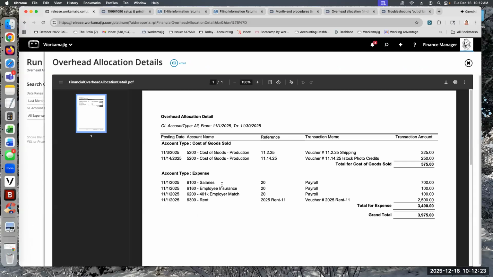So they are considered overhead. So I have this vendor invoice here that is posting to a COGS account, but is not linked to a client or a project. Now, that may be accurate. I have some clients who say, I will never have COGS expenses that are not linked to a client or a project. They will always be linked to a client or a project. This would be a great double check.